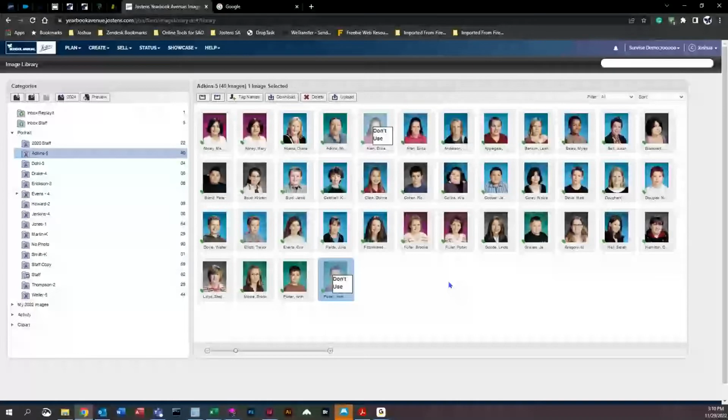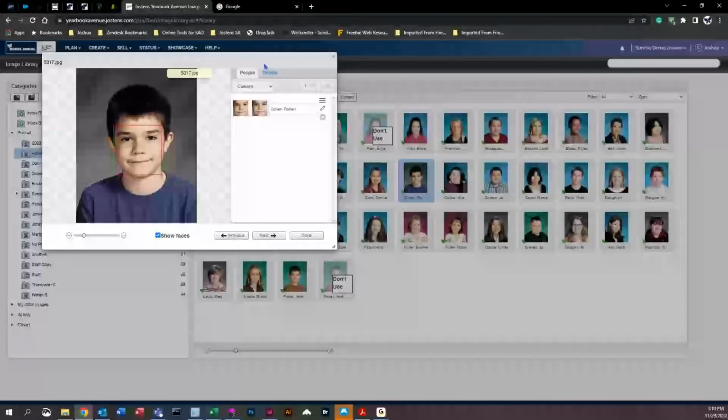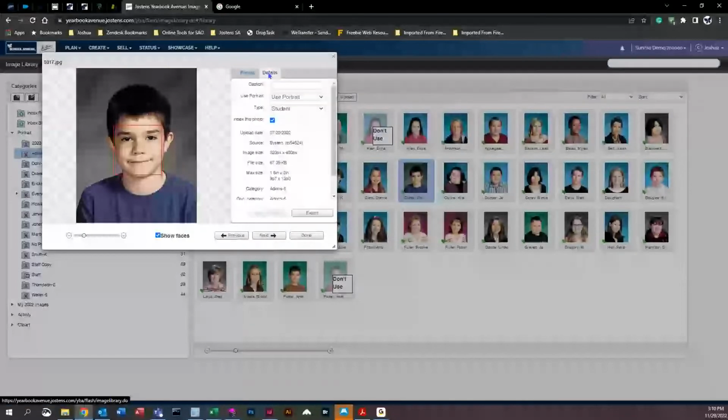Next, we're going to talk about no photos. You may have a student in your class who, for whatever reason, whether legal reasons or protective reasons, cannot have their image in the yearbook. So in that case, we can come up here and click this little blue button or the tag image, come up to details.